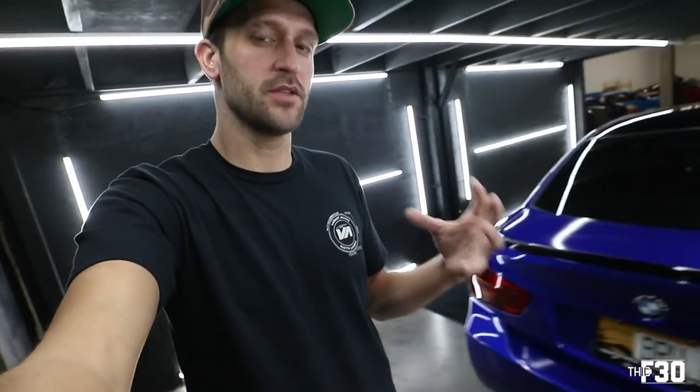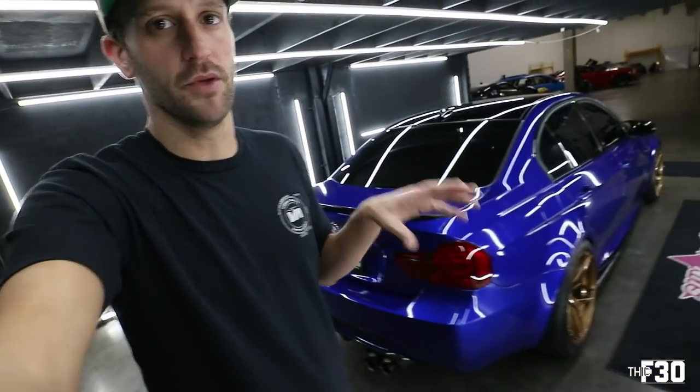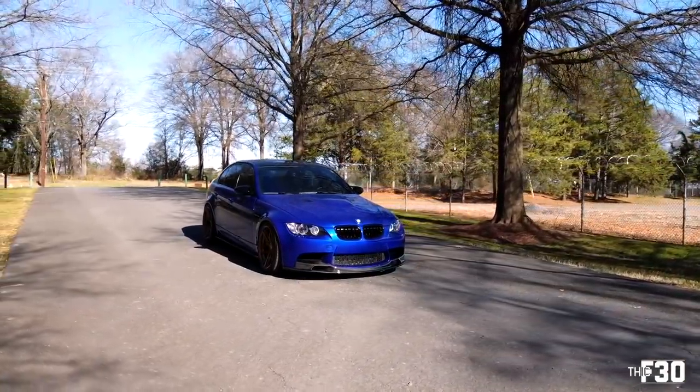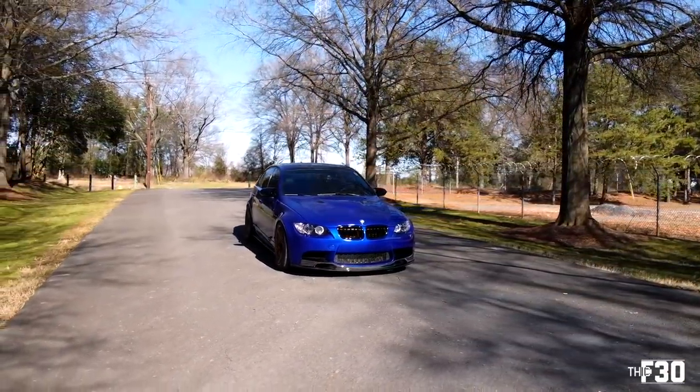Some of you might say that it's close to an Interlagos blue, but Interlagos is definitely a different shade of blue than this blue. We finally finished it. It took us 3 or 4 days of just constant wrapping and putting the car together.